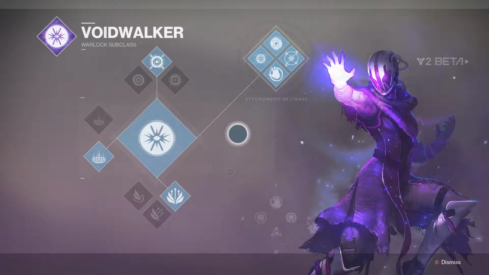Today we're looking at Destiny 2 Beta, and we're going to look at the skill tree for the Voidwalker Warlock subclass. Now this is a returning subclass from Destiny 1, and one of my personal favorites because in the first one it was solely designed around attack and offense, and this one, there's not much difference.